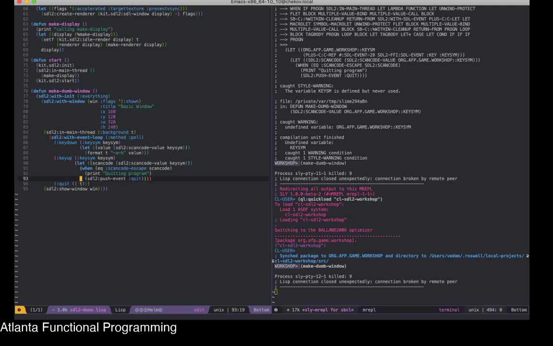And let's finish this off. I want to be able to at least show the window.